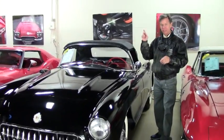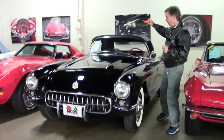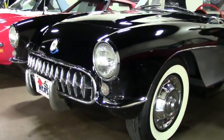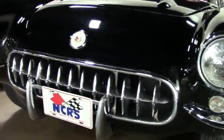Welcome to Buy A Vet in Atlanta, Georgia. My name's David, and today we're going to look at a very special 1957 Corvette. The car's in great shape — black convertible, black top with silver coves, red interior. It's a great color combination. If you're looking for a 1957 Corvette, this could be the one for you. Let's walk around and take a look at the car.